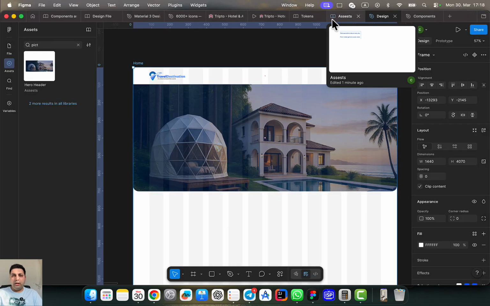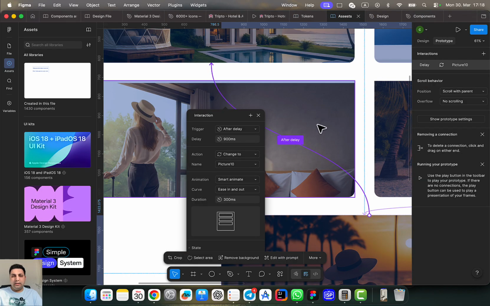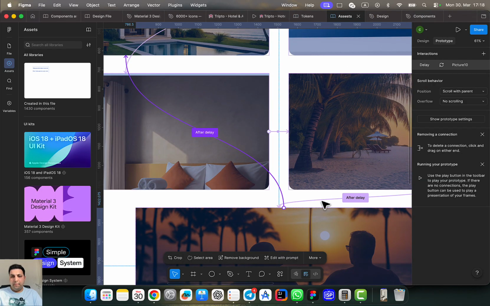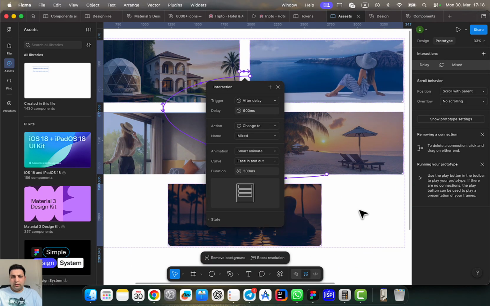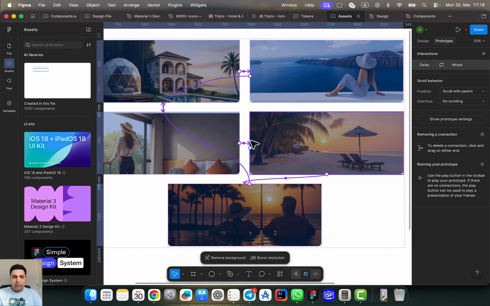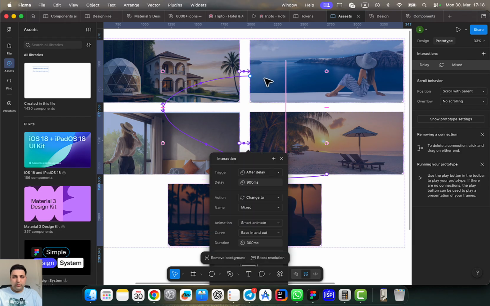It's so much, because if we check it again, this one, and also this one, the 900 is so much. Then, for example, 400 milliseconds.